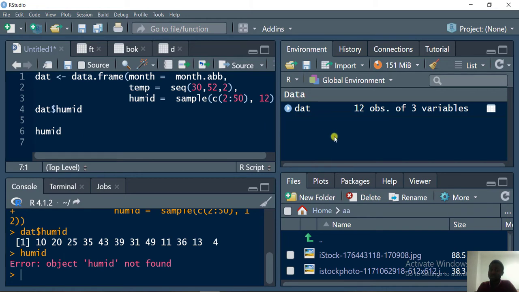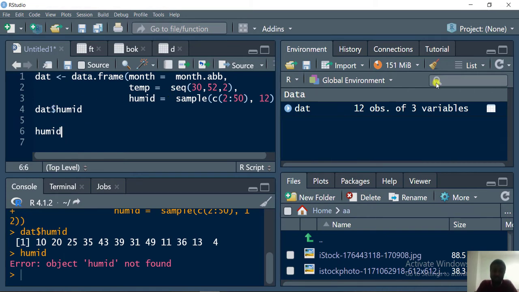That is, object humid has not been created as a variable. We could easily see it in the previous one when we used the less than assignment operator, because automatically it creates this particular thing on the global environment. But now, since we have used equal to as an assignment operator, it's no longer available on the global environment.